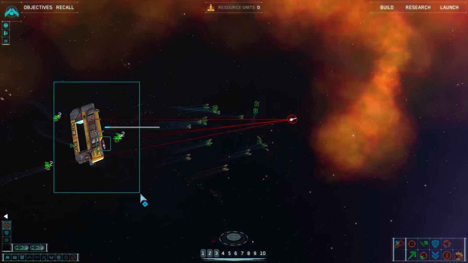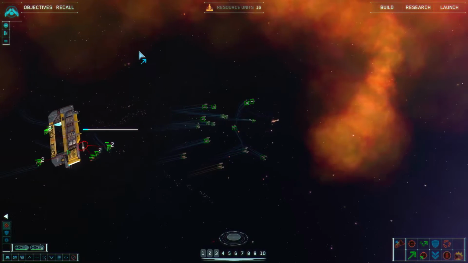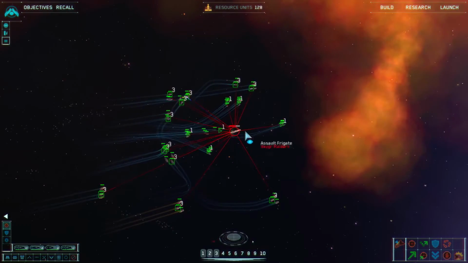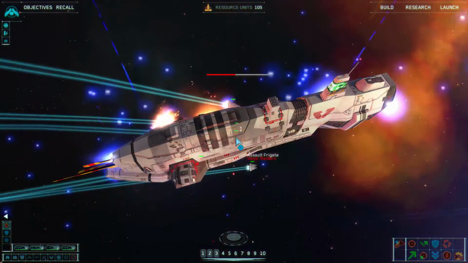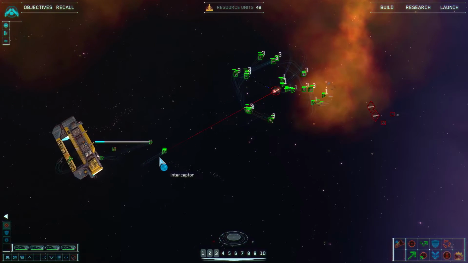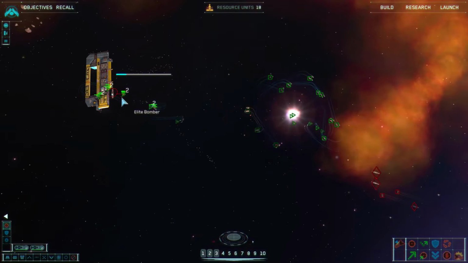Moving to intercept. We'll just use pulsar gunships and interceptors to deal with this single assault frigate, because the pulsars are actually really strong when you think about it.